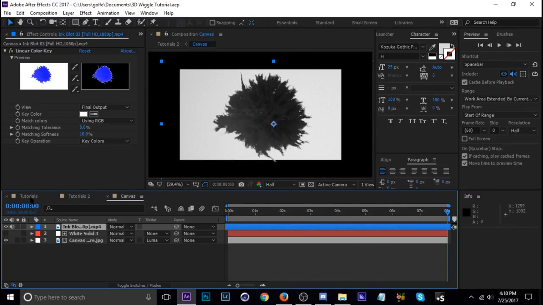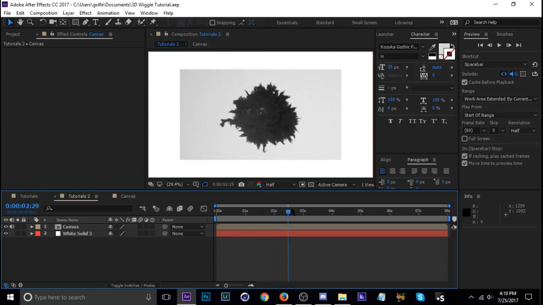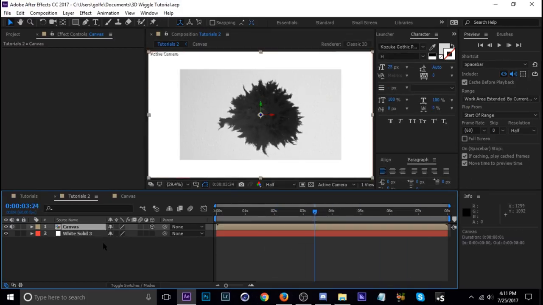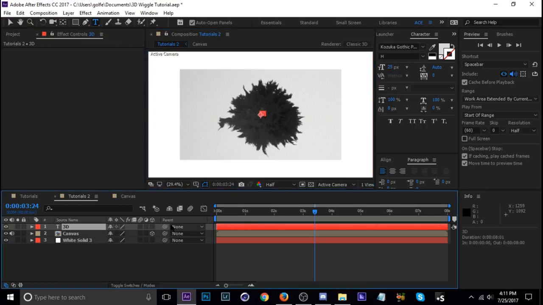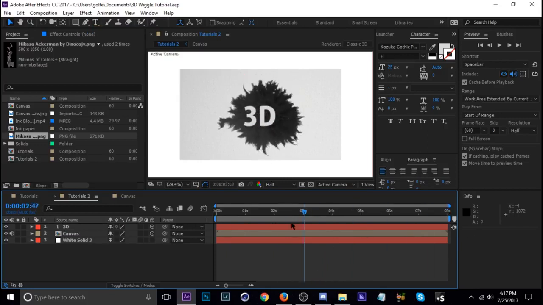Okay, so next we're going to go back into our main comp and change all of this layer to 3D layer. Okay, so next I'm going to add the text, which is Alt Control Shift T, and then I'm going to just call it 3D and change it to 3D layer, scale it up. I'm going to hit A, go to the anchor point, and just make sure it's in the middle. Okay, so that's a decent background there.